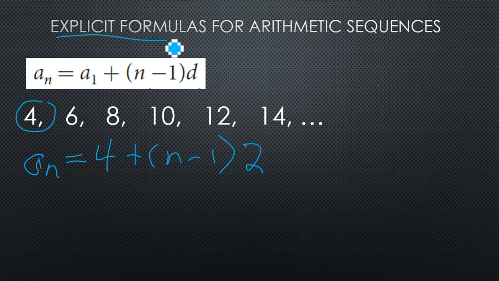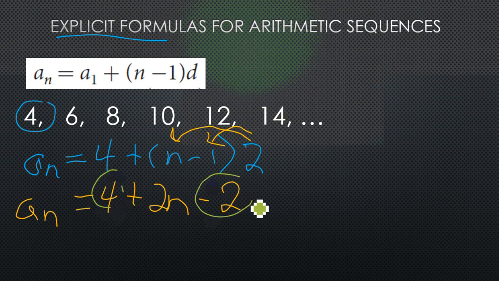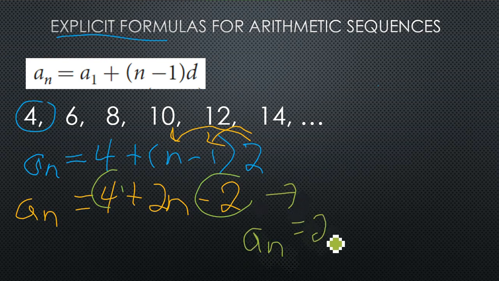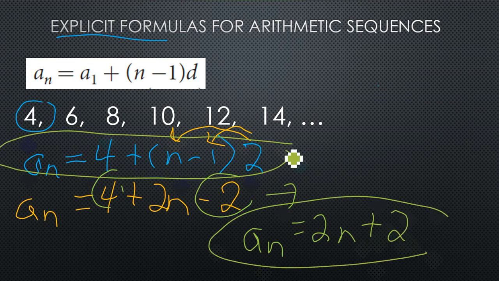Now one thing to note here, just in case you run into this, sometimes the sequence has been simplified, very simply with what we call the distributive property, which you've been working with for years. So let's rewrite this in case you run into this form of the equation. It's the same equation, just a different form. So notice I'm going to distribute my 2 to the N and distribute my 2 to the 1. And then I'm going to combine like terms. So we have a 4 and a minus 2. So of course 4 minus 2 is 2. So our final equation here, if we have it simplified, is A of N equals 2N plus 2. And that is our explicit formula. You could write it either way. Notice the blue version or the green version.